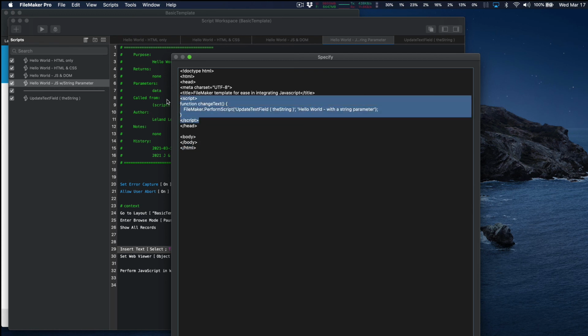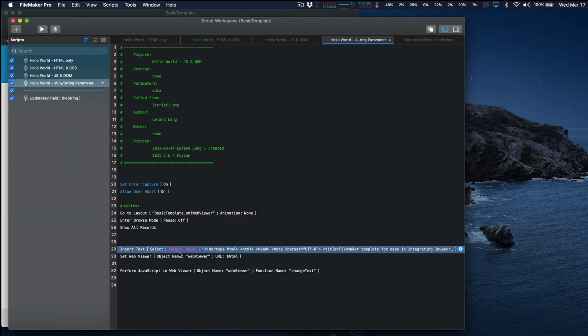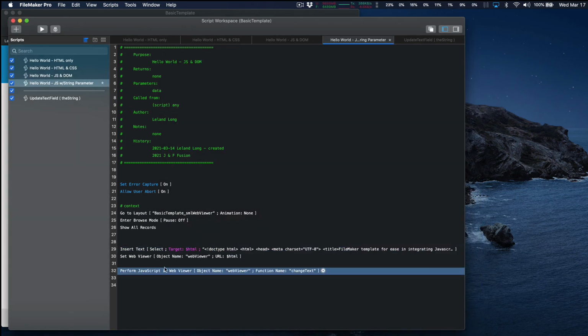Just a JavaScript function called change text that does one thing when it's called. When it's called, it triggers a FileMaker script. And that script is what takes an incoming parameter and actually sets the field. We trigger that by performing the JavaScript in the web viewer and calling that function that we've written called change text.